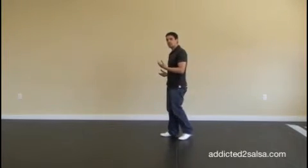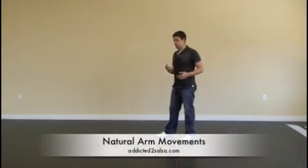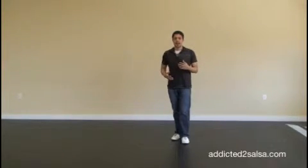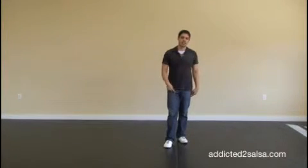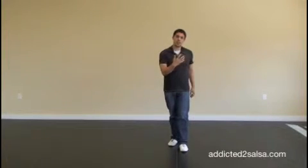Now, once you feel comfortable keeping your hands up, by making sure your elbows are a little bit bent, you can start adding more movement to that upper body. Now, I'll face forward for you for this. What you want to realize is that not only do you have your arms up, but you can add some movement to your arms, so they start moving in a bit of unison with your feet, now that you have that natural step going on. What you want to do is always move the opposite arm with the opposite leg. So if I'm stepping forward with my 1, I'm actually moving my right arm forward with it, okay?